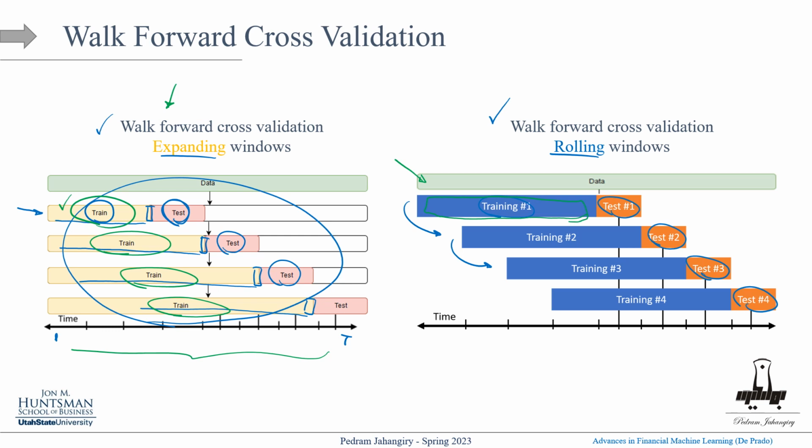So again, these are the advantages and disadvantages of walk forward cross-validation, but this is one of those cross-validation techniques that is most widely used, and it works. If the time series is stationary, this technique works just fine. And this is the one that comes with many Python packages like PyCaret, like scikit-learn, and so on.